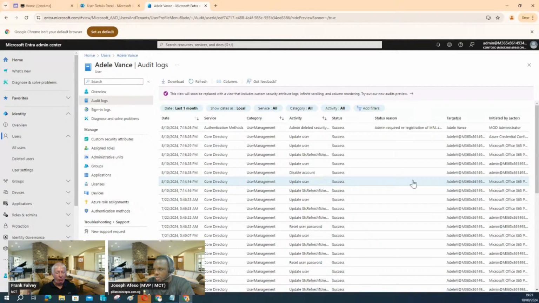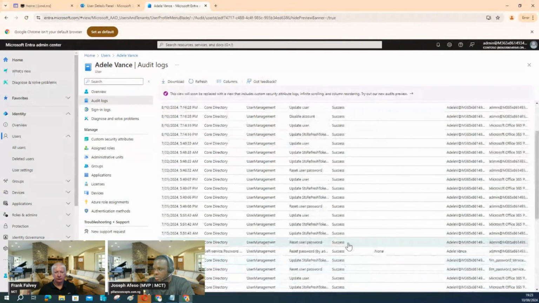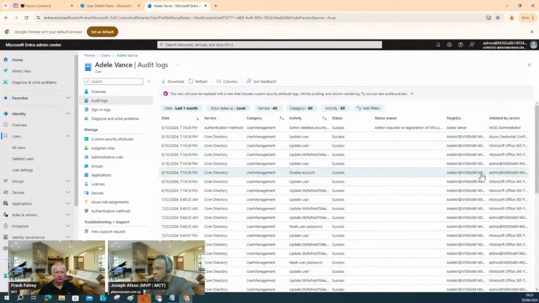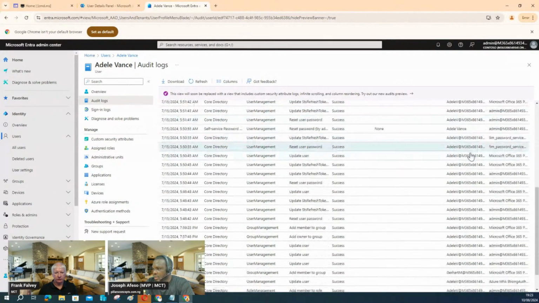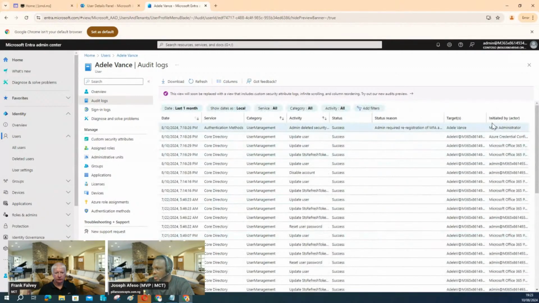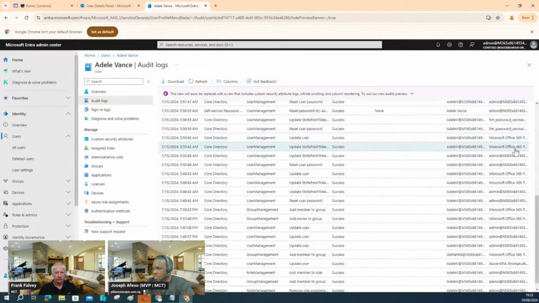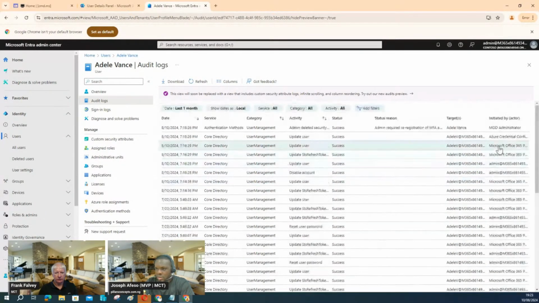So you could use this to see what has been carried out on these accounts, so you can see if those are successful or if there are failures and things like that. And these are the targets, which is Adele as the user, and then initiated by the actor. This is me acting or working on this account.